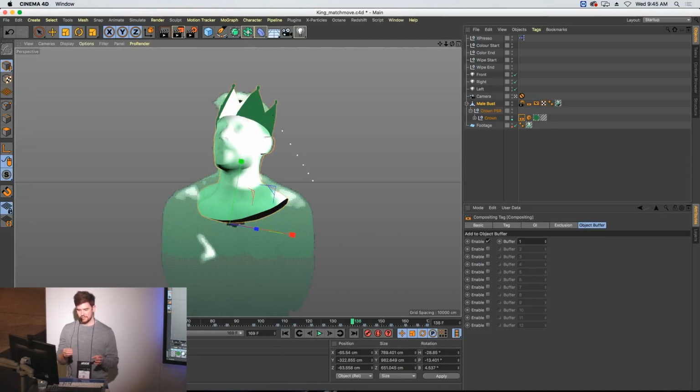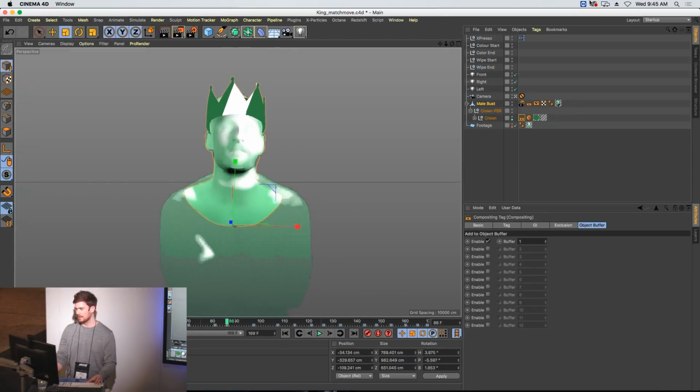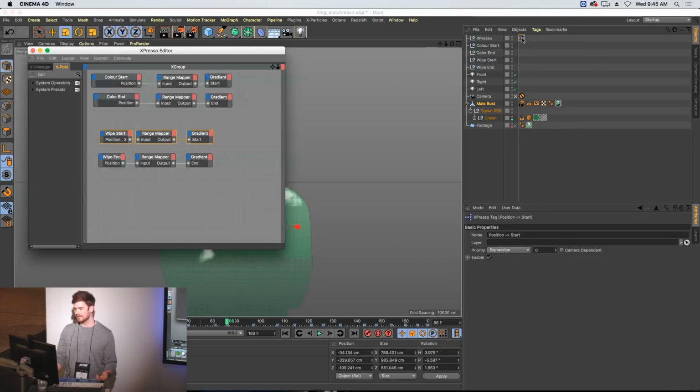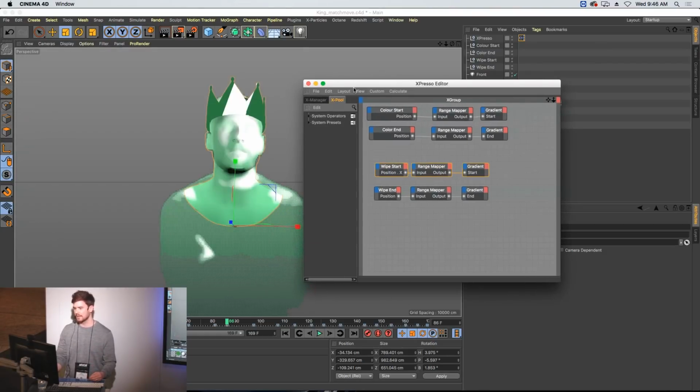We'll be going through Sketch and Toon quite a bit throughout this, so I think I can just move on to just the final part of this example. Now, I wanted to talk about a really useful function, and you notice this tag that we have up here is an XPresso tag. That's a kind of visual programming language in a way. It's all node-based, but you can set it up in a simple way.